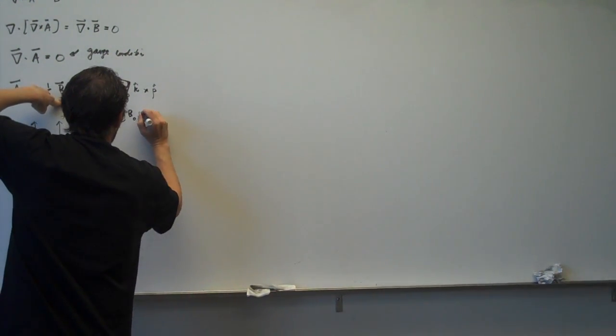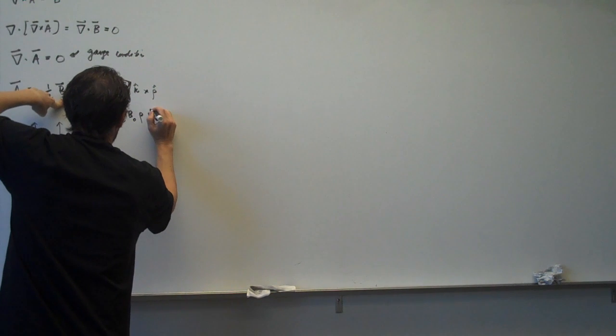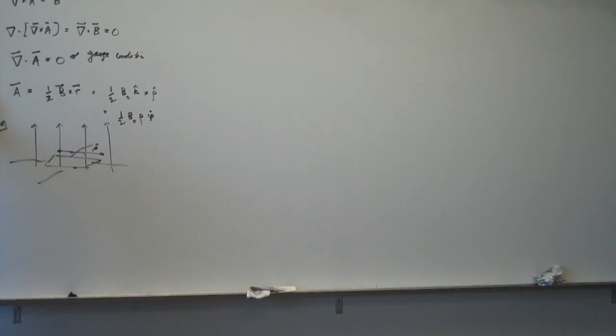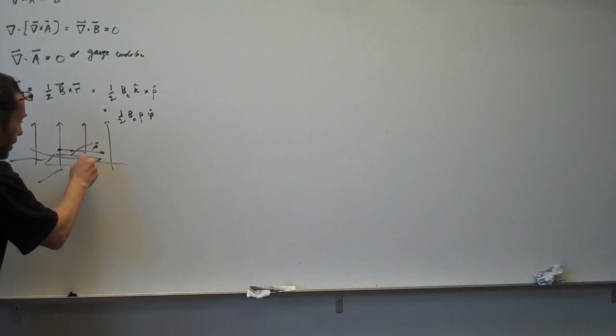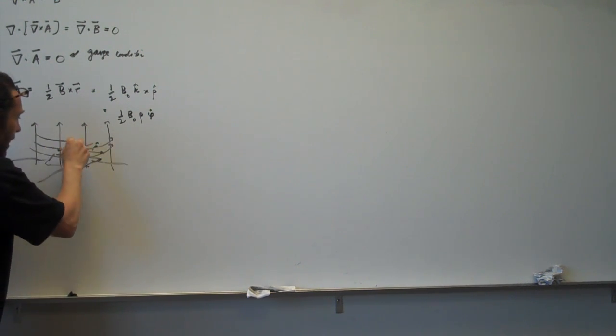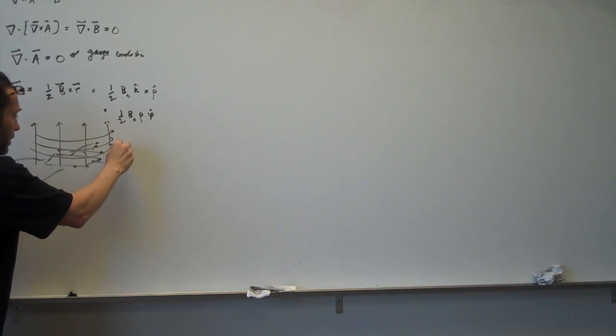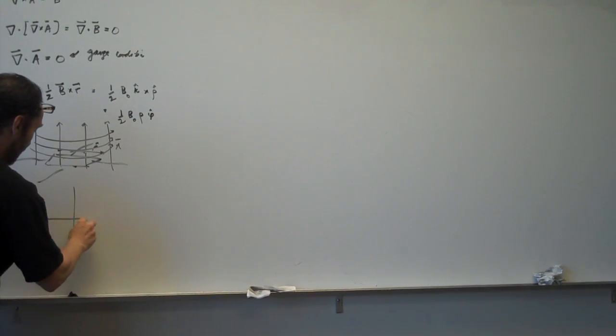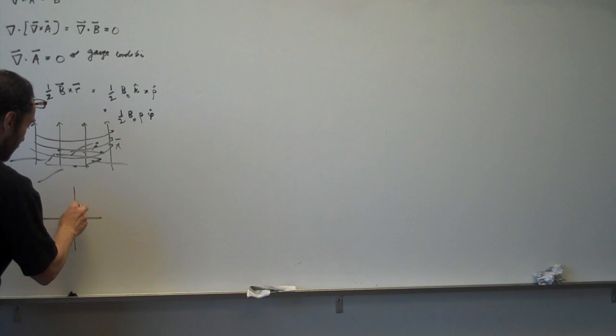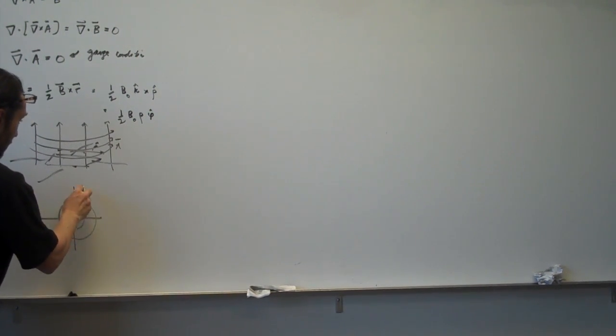And of course, R has its own rho. I should put that first probably, and that looks like this. And of course, I shouldn't say of course. It's of course after you've done it a million times. The vector potential forms loops around here in the phi hat direction. So the vector potential is azimuthal, here's A, and it grows as you get further out. And if you want to plot that, it looks like this. Interestingly, it can be around any origin you want.